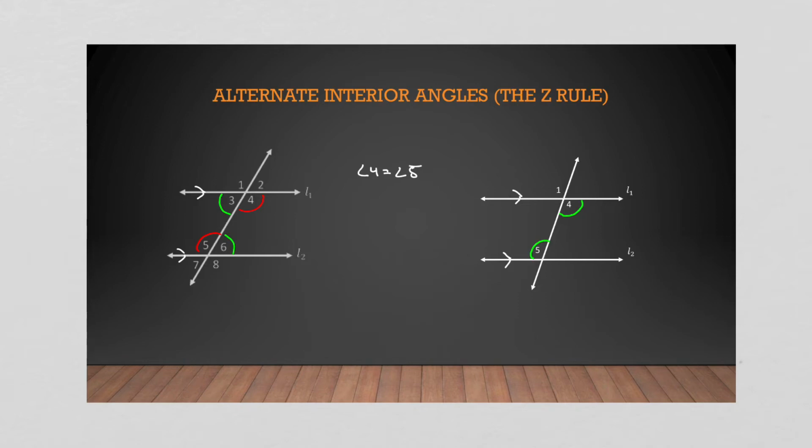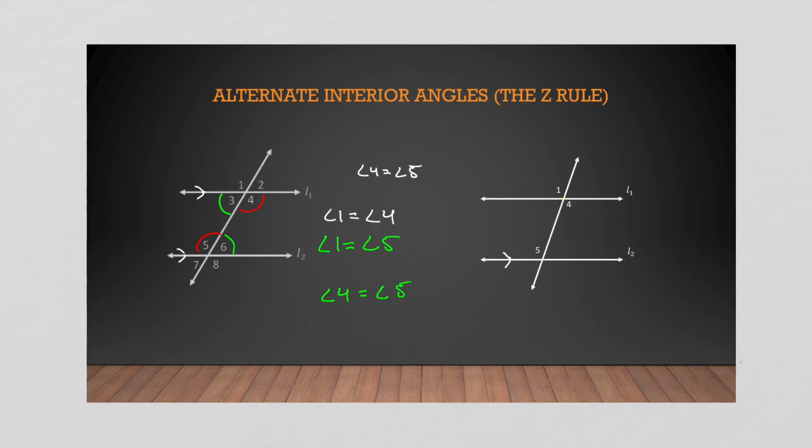Now, what information do we know? Well, from our vertical angle theorem, you can say angle 1 equals angle 4. And then from our F rule, you can also say this. Right, there's my F, boom, boom. You can say angle 1 equals angle 5. And now those are both equal to angle 1, so it just must come that angle 4 equals angle 5. You have just proven the Z rule.